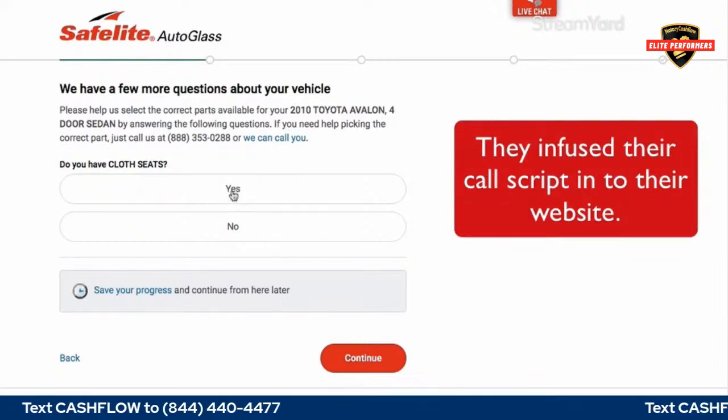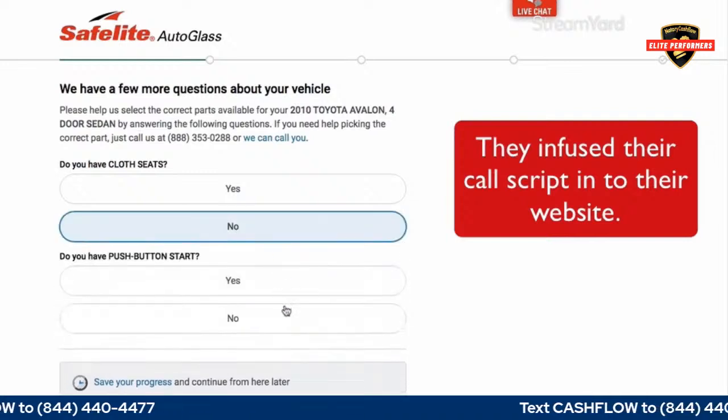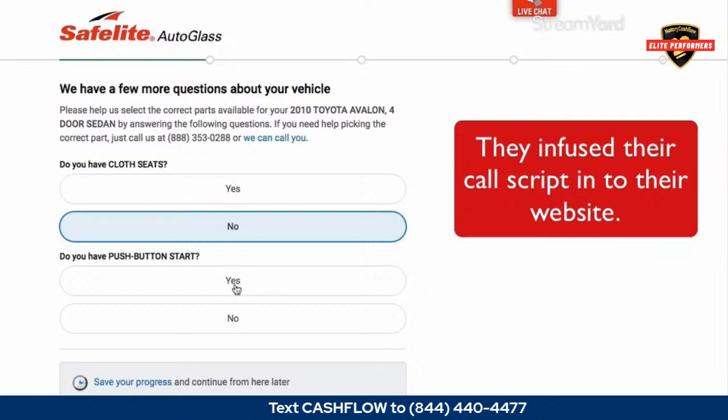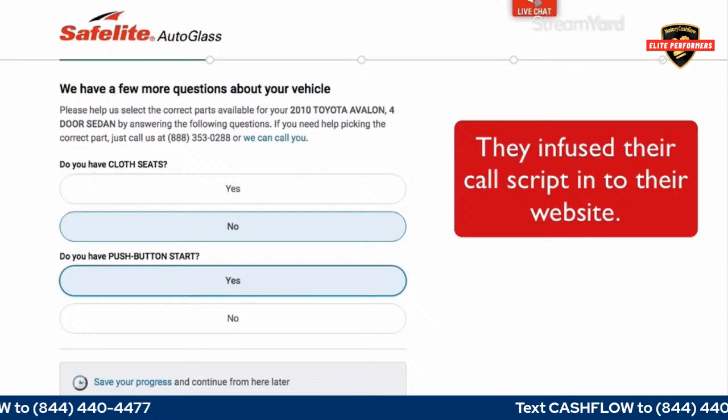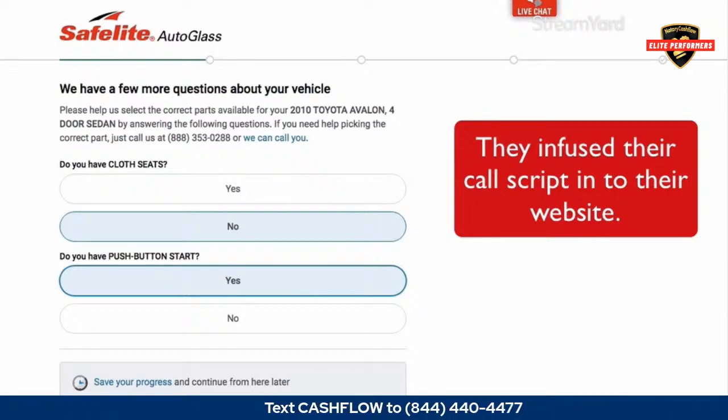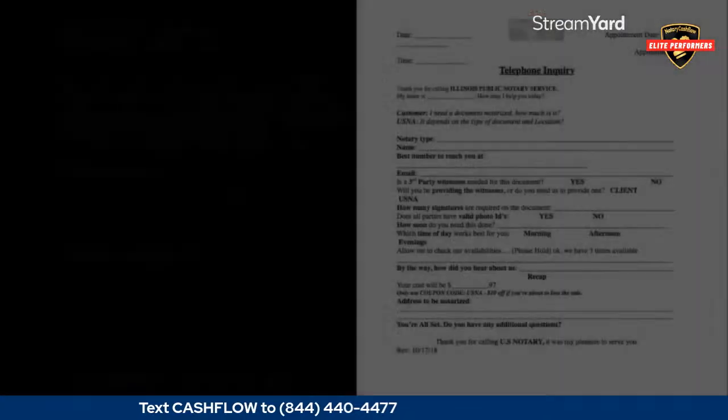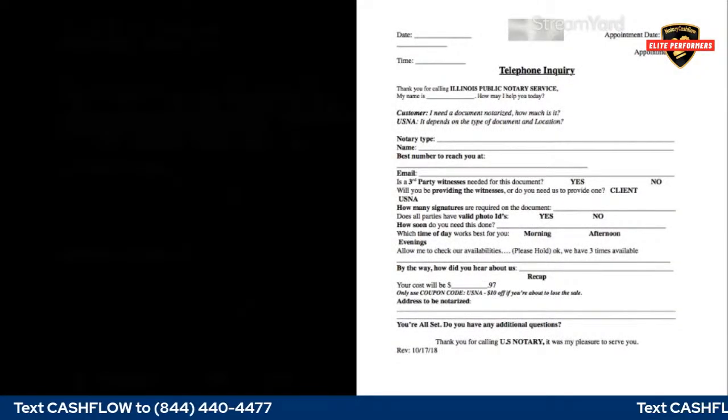So that company definitely came across as the experts in replacing windshields. And that's the way you want to come across. That is why I designed the call script the way it's designed, and it's very loaded. So one of the things I wanted to do was take that same call script model and put it on different platforms.